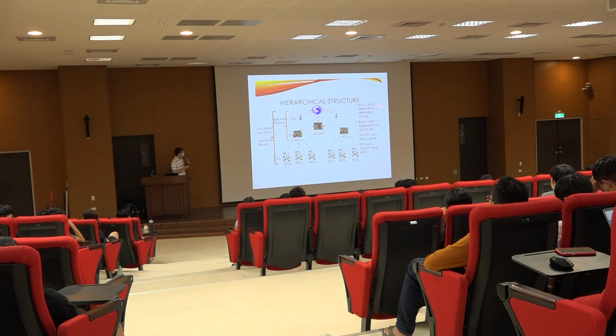So in this case, each ADV down here represents a demand curve saying how many resources I need. Each ad station represents a set of resource blocks that it can use. So ad stations are essentially transmitting in localized spectrum. And MGMT actually runs this game between the ad stations. So these ad stations, they're not competing with each other. They're actually cooperating. It's a coalition for them. Combine their resources together and incentivize the service provider to enable the service.